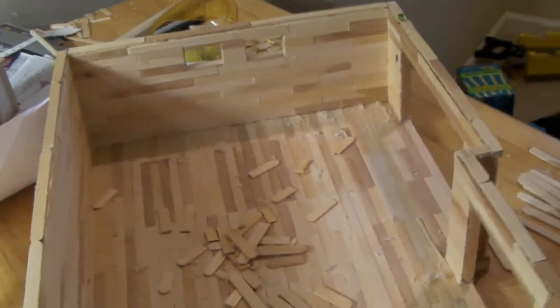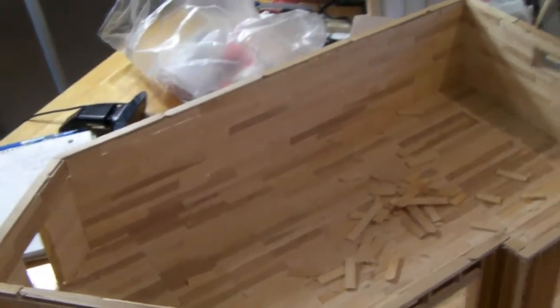I kind of like the way those windows came out. Pretty nice. And I'll show you the back wall. That took 2 days to do. I think it looks pretty neat. And if you notice, all the light switches are in pretty easy to reach areas. To the right of all the windows, you just reach your finger in.